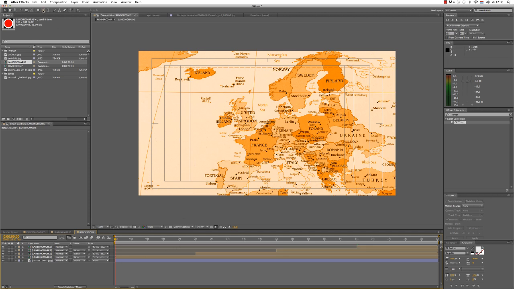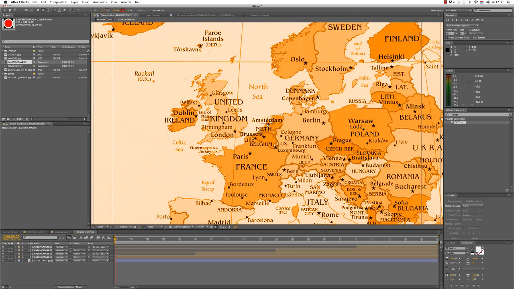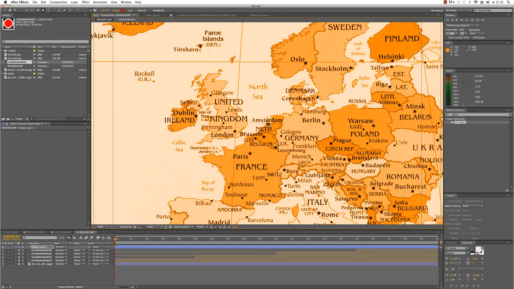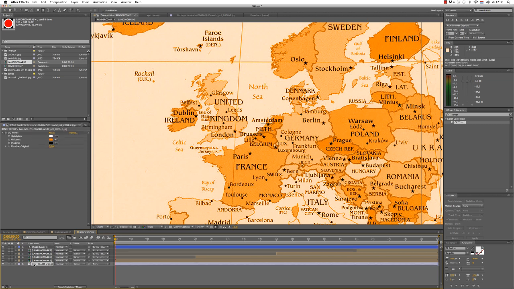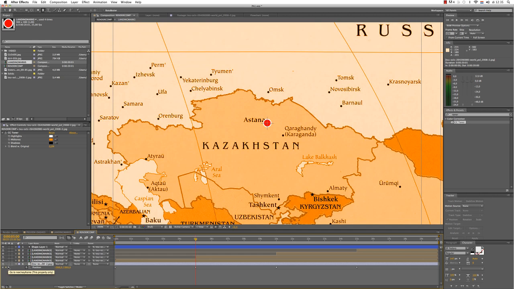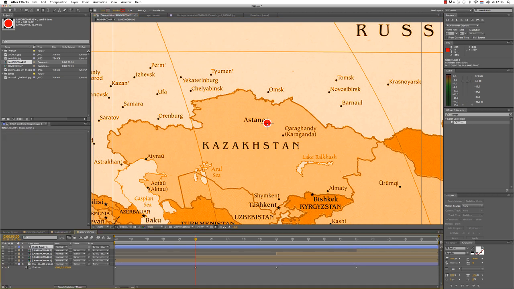Now select the pen tool and we will click on the first start point, and it immediately creates a shape layer. Pick whip the shape layer and parent it to the world map, and bring the keyframes again, and we'll move to the next point, and we'll click with the pen tool on that point. Make sure the shape layer is selected, click on that point.